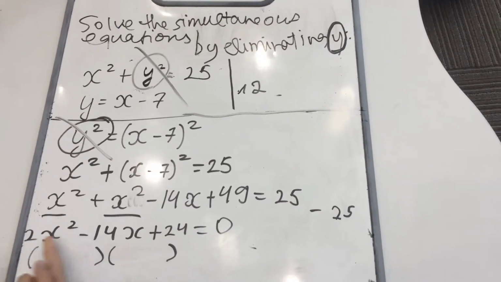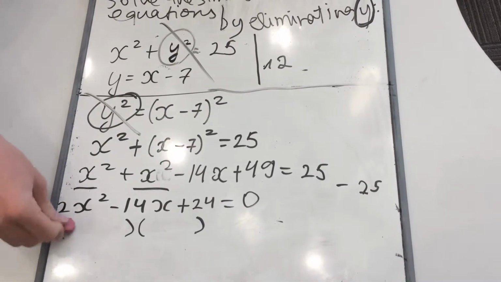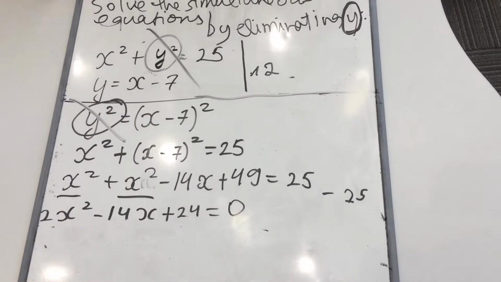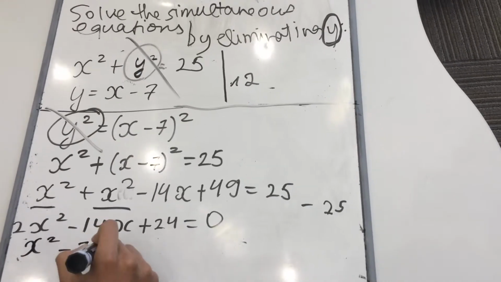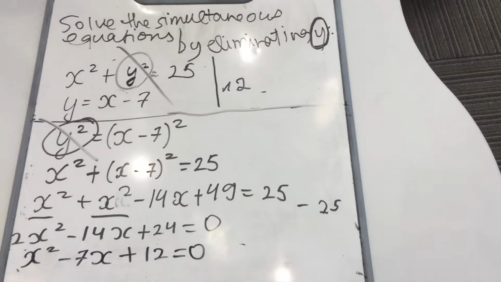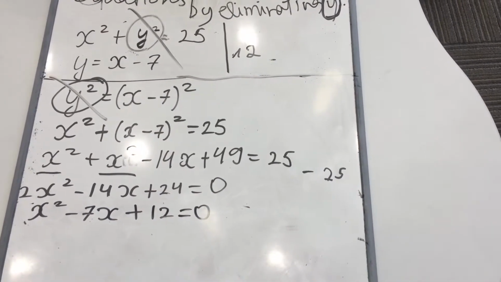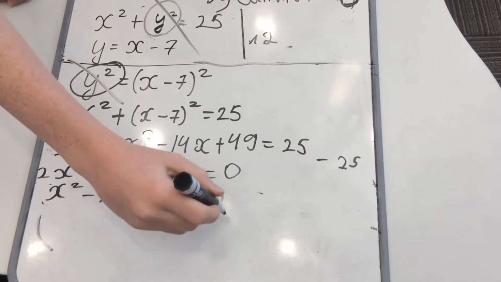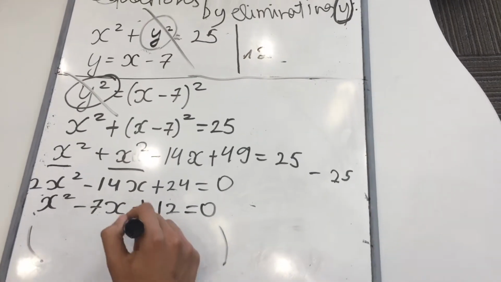In order to factorize this, first we should try to simplify it as much as possible, for example, by dividing everything by 2. So we get x squared minus 7x plus 12 equals 0. That was our little trick in the video. You should have realized that before factorizing. Now is the time where you can pause the video again to factorize if you haven't completed that successfully the first time. So let's get going.